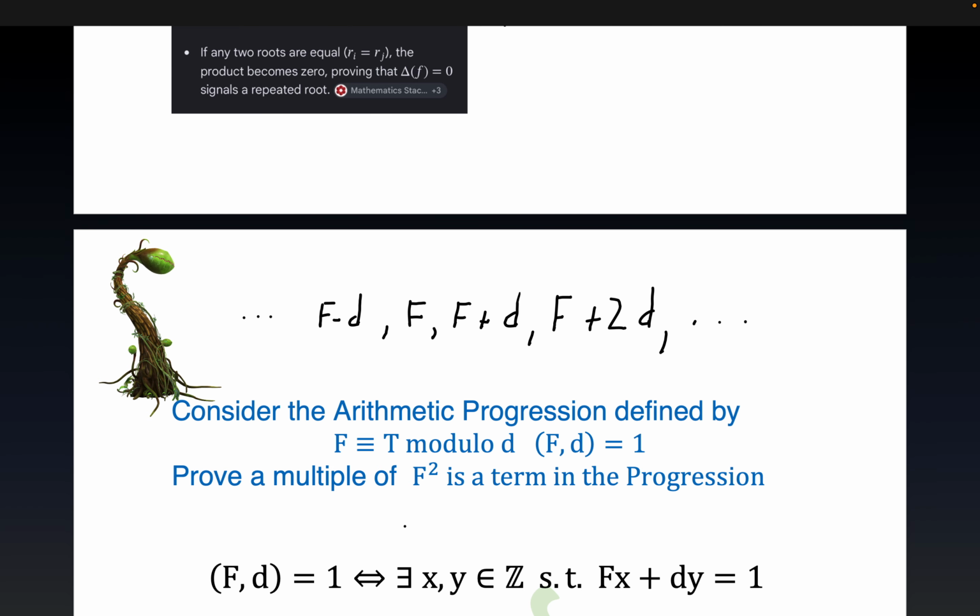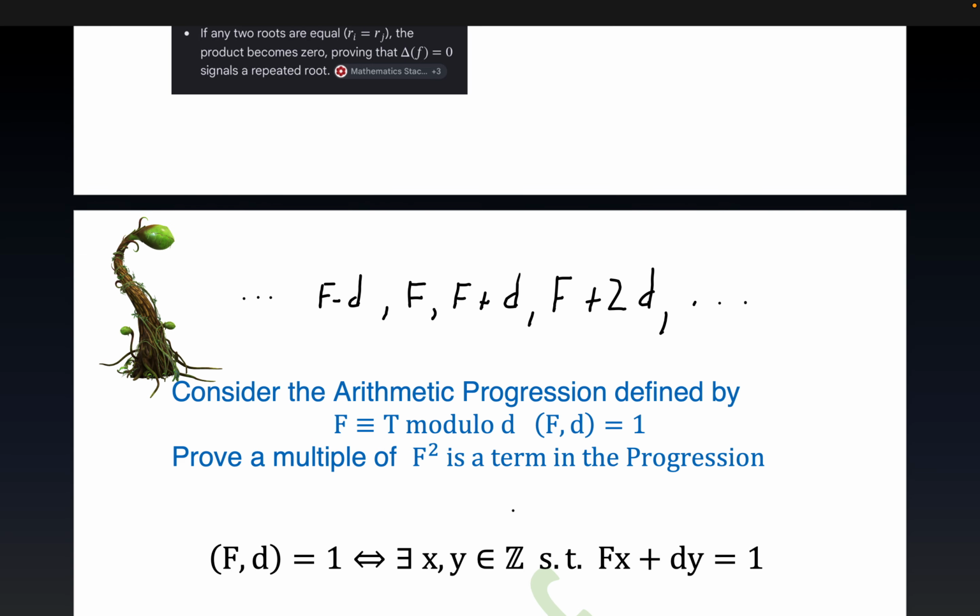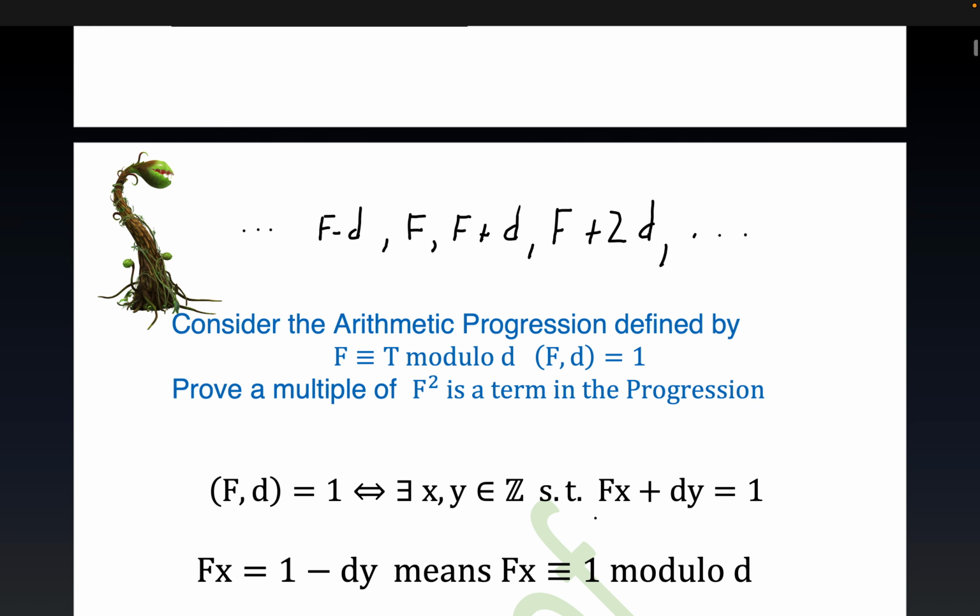Now, famous result right here, the fact that f and d are relatively prime gives us integers x and y such that 1 is equal to a linear combination of f and d, and the letters x and y are kind of famous in this regard. So x and y are just integers. They exist. We don't know what they are, but they do exist by the Euclidean algorithm, where you do the back substitution to get that done. You do long division. It's kind of tedious, but anyway, this is a theoretical result that's not hard to prove.